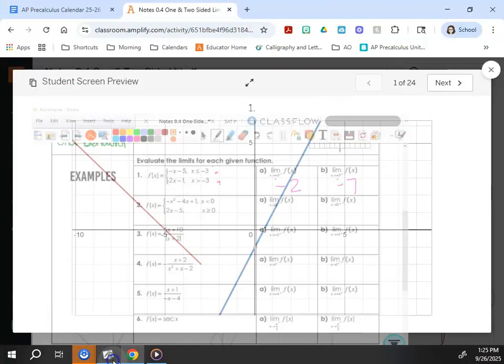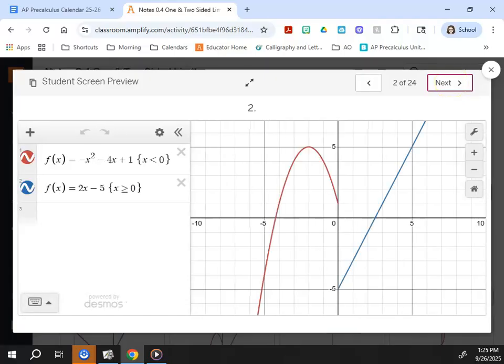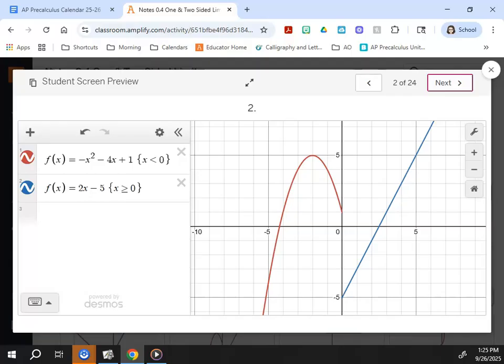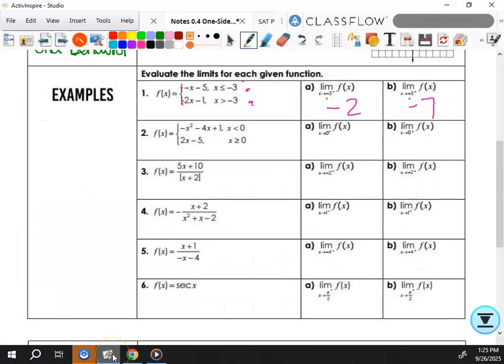We're going to be approaching 0. So when I approach 0 from the left, here's part of a parabola. When I approach 0 from the left, even though I'm coming from the top, my x values are coming from the left, right? Think about that part. So as I come from the left, what am I approaching when I get to 0? 1. And as I come in from the right, what am I approaching? -5. Exactly. Easy enough from a graph? Okay. Now I'm doing this from -2 for the next one.